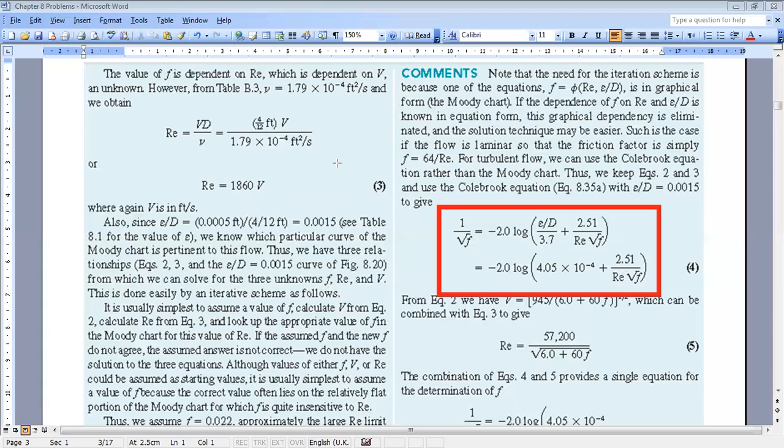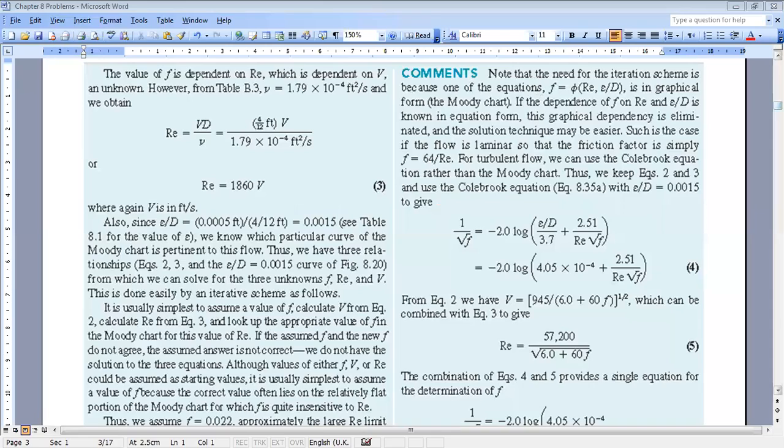The purpose here is to know the method, how to use the Moody chart in this case. Since we don't know two parameters, we only know one parameter, which is epsilon over D equal to 0.0050. When you have two parameters unknown, you should solve by iteration. So you should do an assumption, and then you should verify your assumption. And if your assumption is not verified, you should repeat the calculation. Now, in these sessions, I will give you hints to know how to do assumptions. So first, since you know epsilon over D, let us go to the Moody chart.